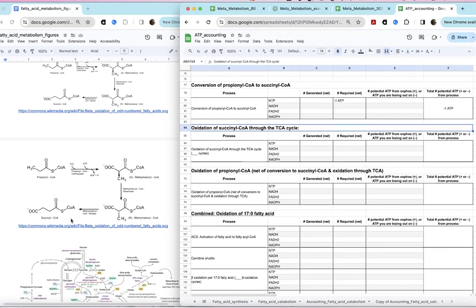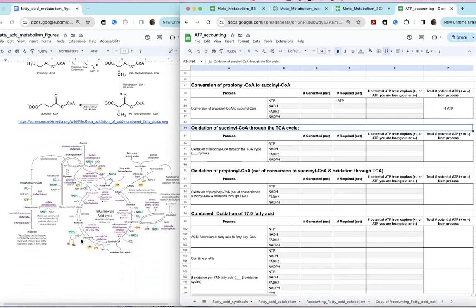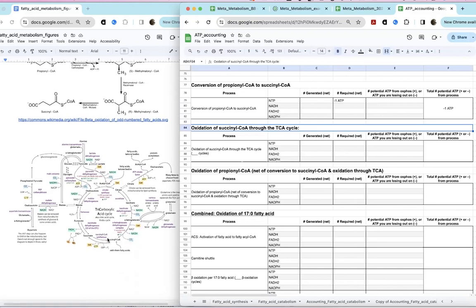However, once we do this conversion, now we have succinyl-CoA. And succinyl-CoA, we were just talking about, can enter the TCA. If we enter the TCA, we're interfering at this point. And now we have to consider how much energy we can get. Well, how many turns of the cycle are we going to go around? If we think about succinyl-CoA, it has 4 carbons. We say that each turn of the cycle, we're going to lose 2 carbons. So we need to go 2 full turns of the cycle.